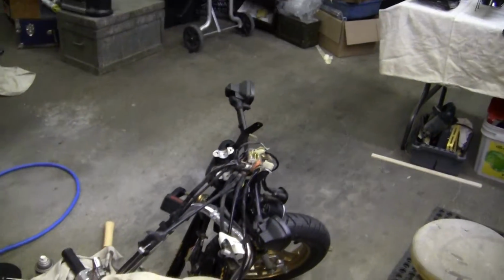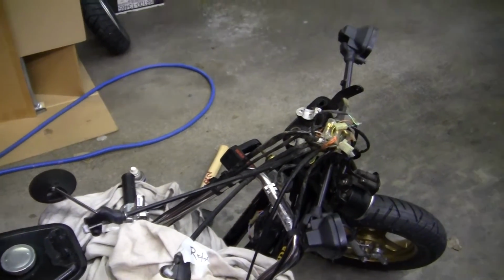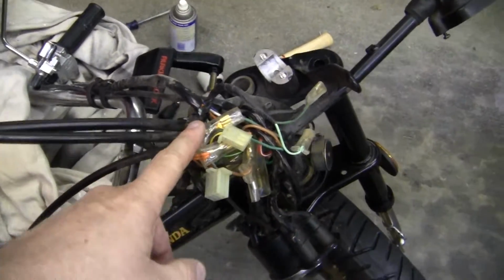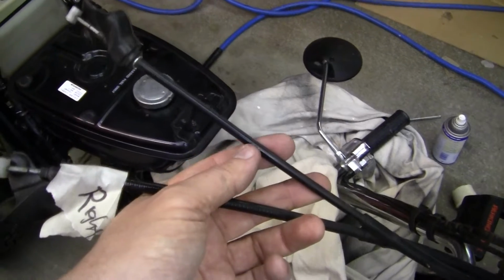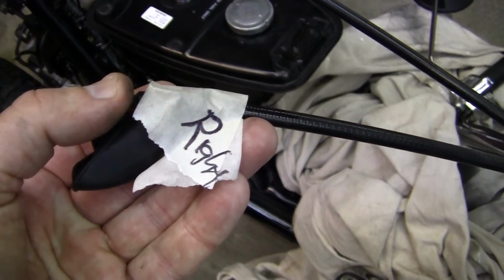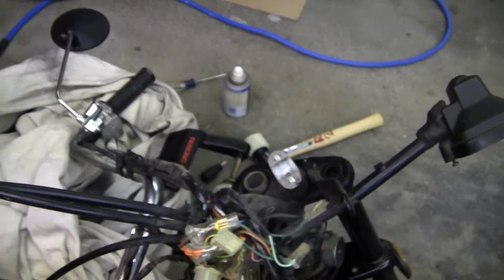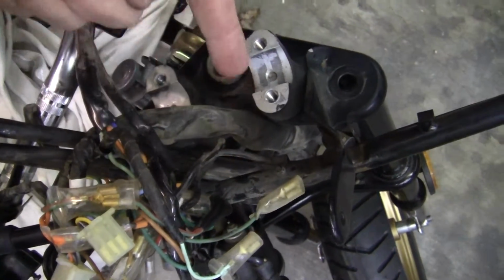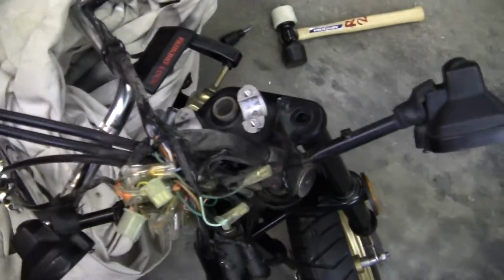Now this part I'm making for myself as a reference. To get off this triple joint clamp up here, I have got to remove all the wiring and also all the, these are the brakes for the right side. I've put on a sticker for the right side here so I know which one's right and left. But they all go right down through this center hole right here. And I have to be able to pull this whole unit straight off.